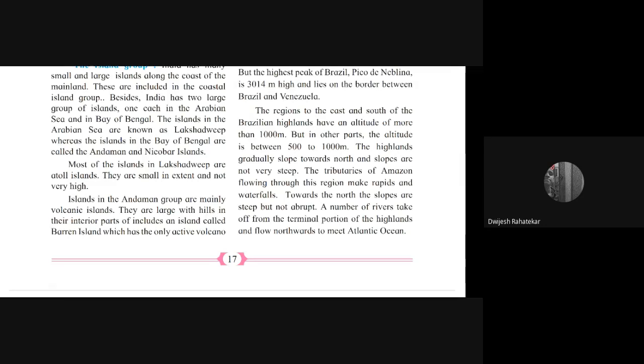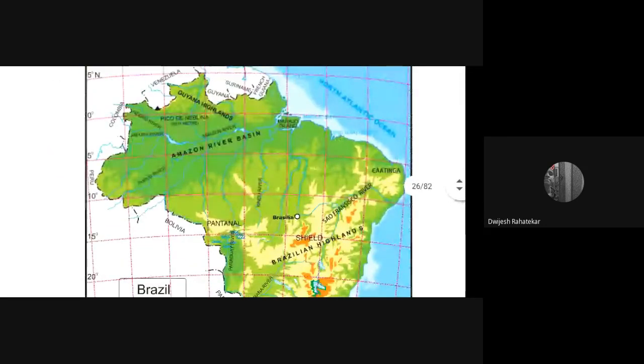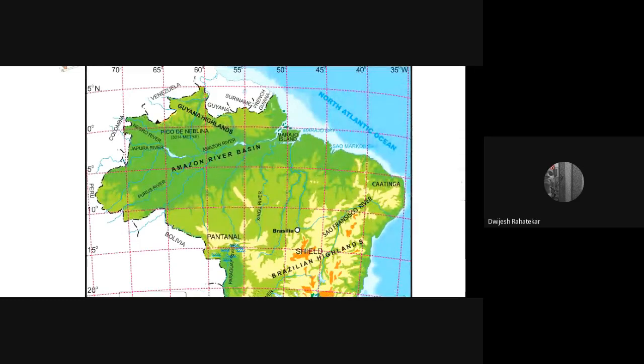So basically, if you see the map of Brazil, you can see the central line as the Amazon region. The central river is the Amazon, but you can see that there are many rivers that are tributaries of the Amazon. They flow and directly meet and get merged with the Amazon river to the north. You can see many rivers are there: Purus river, Xingu river, Japura river, Amazon river. There are many rivers, but all the names are not given. So basically because of this region there are many waterfalls present over here.